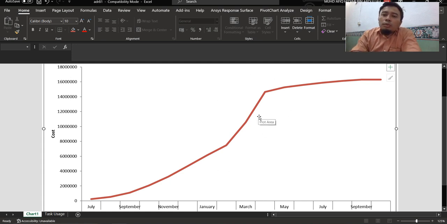So let's say you want to adjust it. One way to do it is to increase your duration for the project on this certain area. You do not increase the duration for the whole project. The duration still remains the same, but you adjust the duration for this job activity here, so that you can have a gradual increase up to here. So we want to reduce the cost here by increasing the duration of the work. So there won't be a sharp increase here. It will be a gradual increase as the duration for this activity increases.